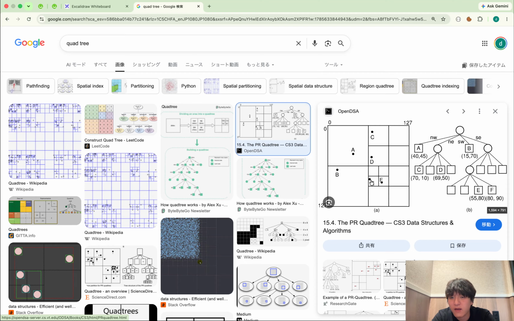But if there is a big move which goes across the borderline, this point goes somewhere else. And maybe originally this area was so dense, but now this other area may become dense. In that case, I have to rebuild, or I should say restructure, the tree structure. So it costs so much.